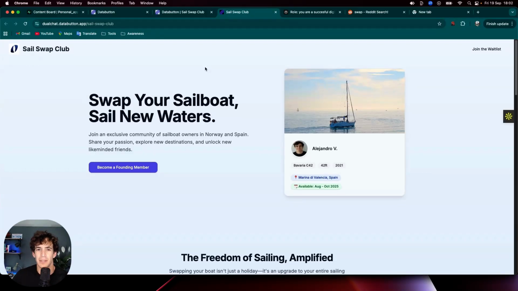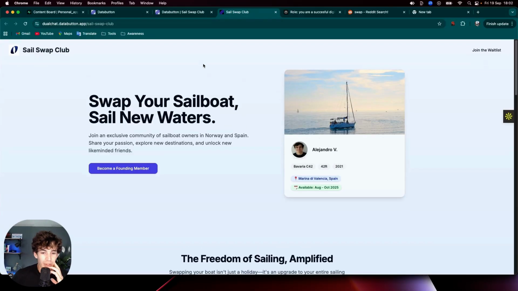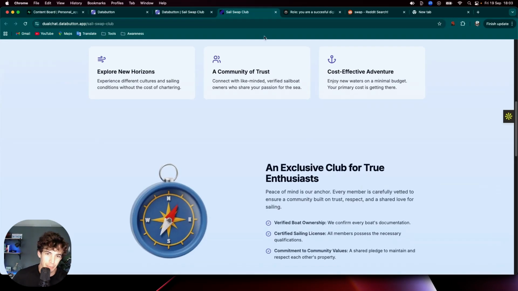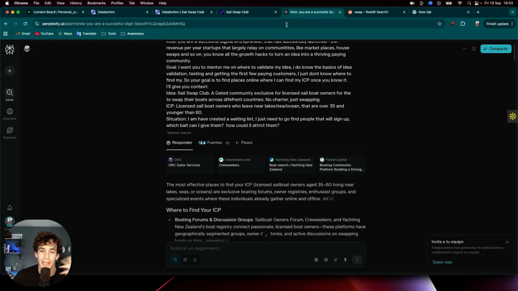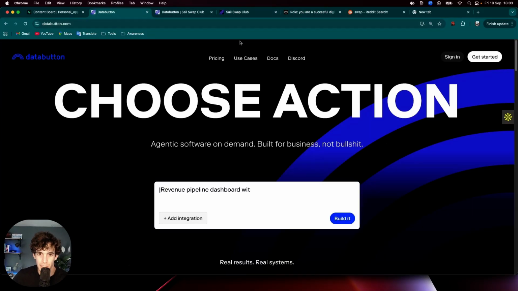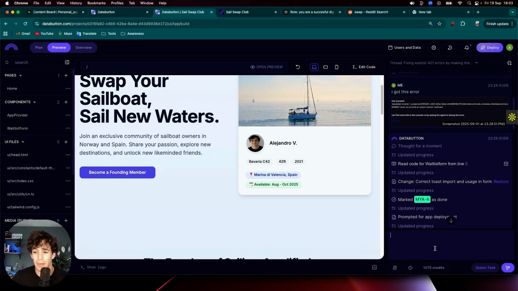Databutton. Databutton is like Lovable, but you can build more reliable, solid stuff. In my case, I only got started with the landing page because halfway through it, before I started building the actual product that I wanted to build with Databutton, I did some market research, but we'll get to that a little later. So in Databutton, you just go to databutton.com, you sign up, and with natural language, you can drop a little prompt of what you want your website to look like. The more detail that you give, the better.